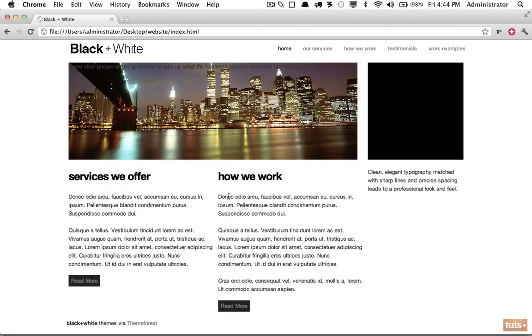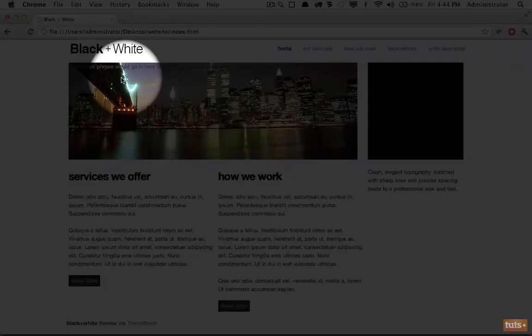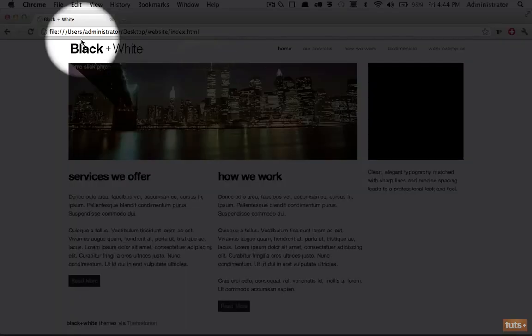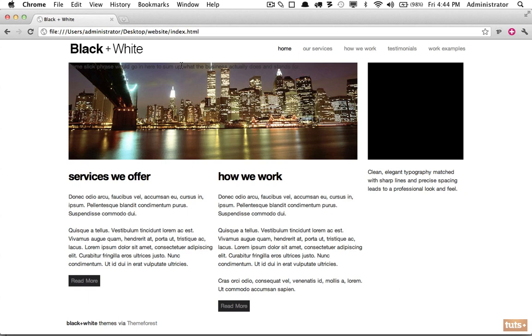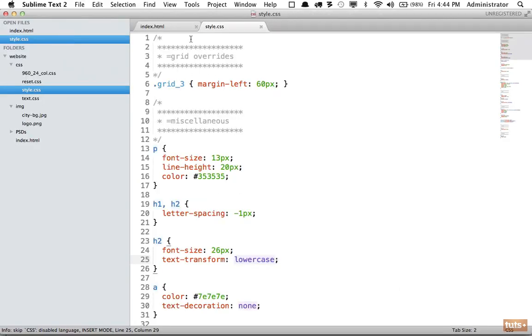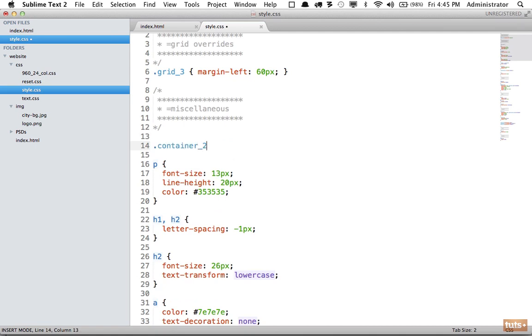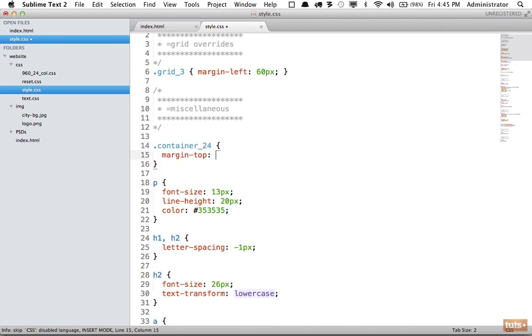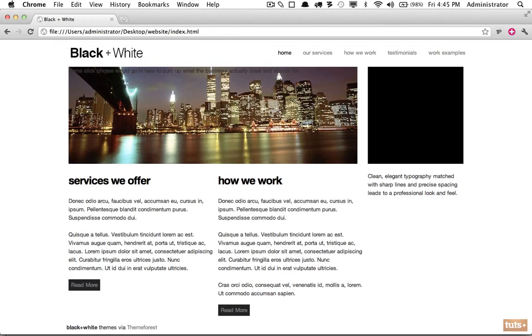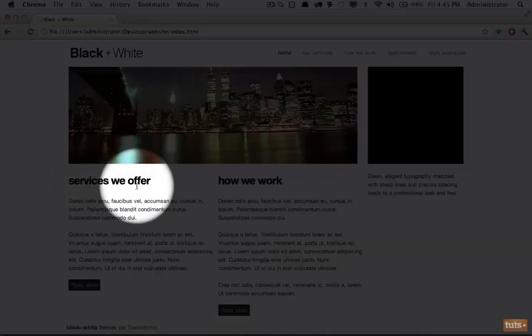The next thing that I see as I'm working through this, we're eventually going to get to our banner, but at the very top, that header is really close to the top, so I think I would prefer to have a little breathing room. So we can do that right at the top. Container 24, and we'll give it a margin top. Let's start with 10. And we're mostly using our eye, but I think that's cleaner. Just a little more breathing room. Good. And next, let's add the spacing below the headers.